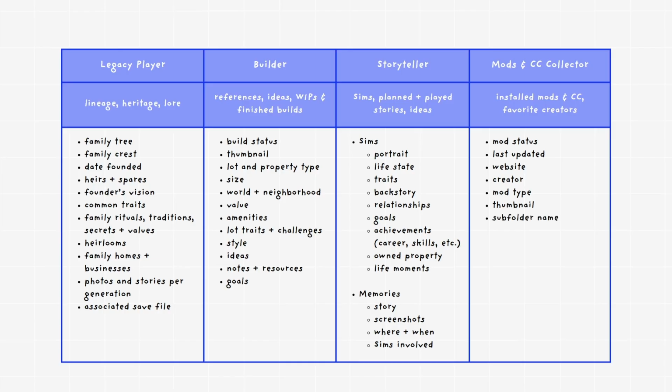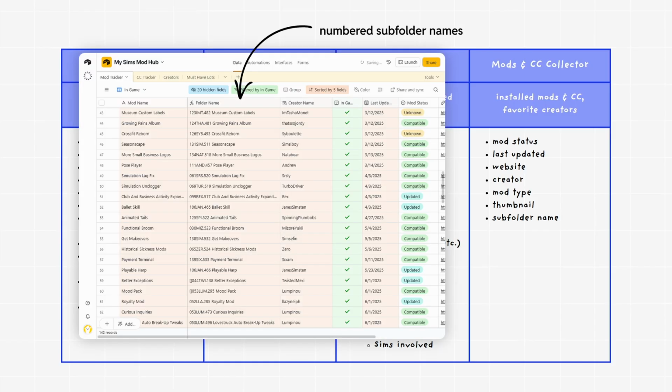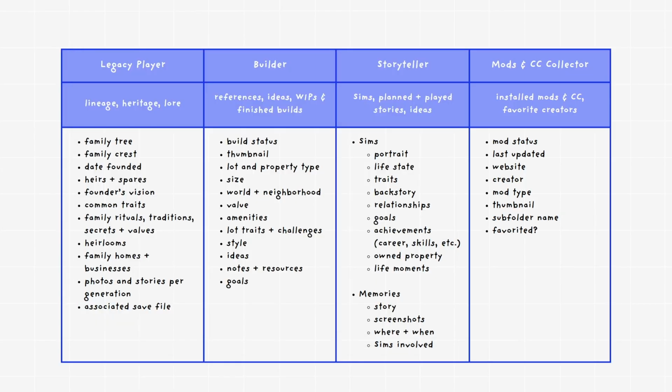The subfolder name. When you're collecting your mods in your folder, you want to collect each mod in its own dedicated subfolder, so no more than one folder deep, otherwise the script files won't work. But if you just do one folder deep in the mods folder, you want to give each one of them a dedicated name. And so you want to keep track of those folder names so that when you're going through the catalog in your spreadsheet to see when you last updated a mod, if you need to update it, then you have the folder name that you can easily find in your mods folder. And maybe you want to remember if it's favorited.